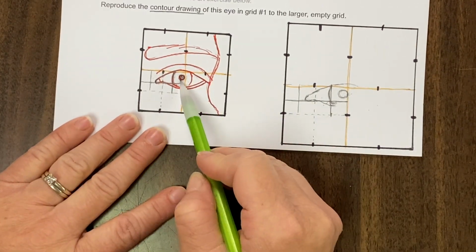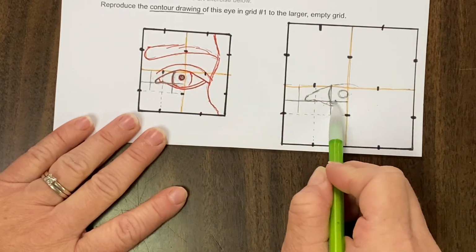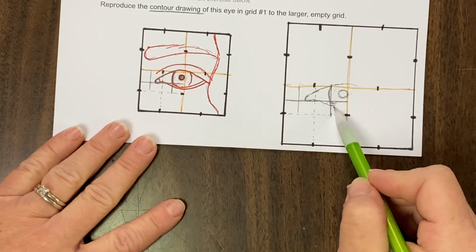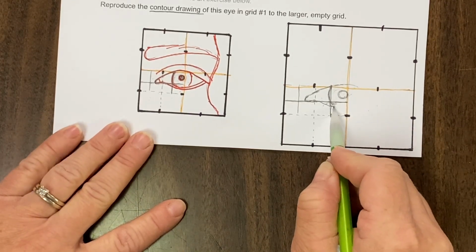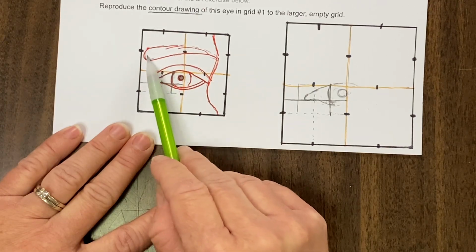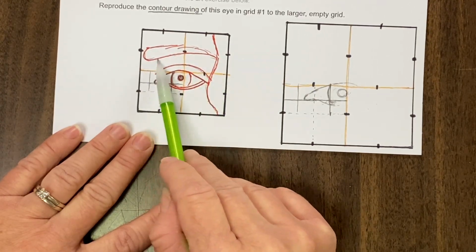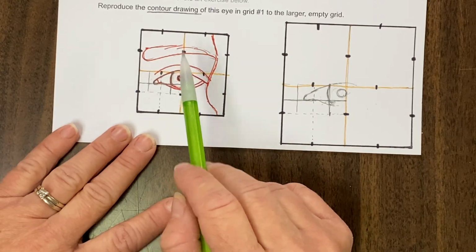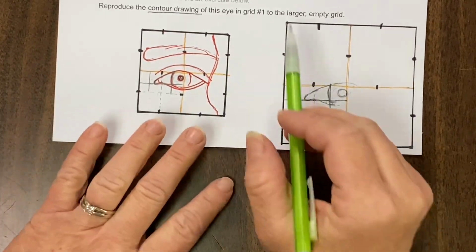So now I know the pupil has a little space around it within this little box right here. Always comparing, okay? So what I want you to do now is continue drawing the colored lines. What you're doing is you want to recreate this contour drawing. What's a contour drawing again? You're recording edges, both outside and inside. It's basically the outline drawing, okay?